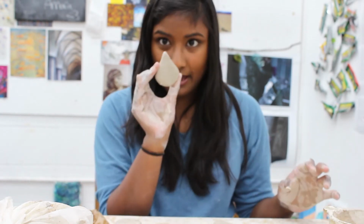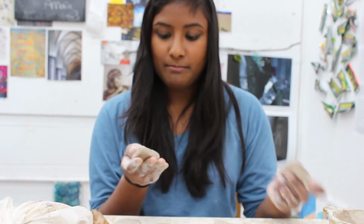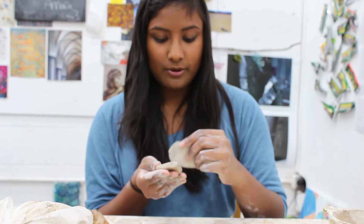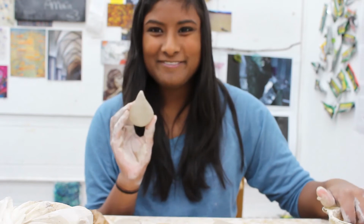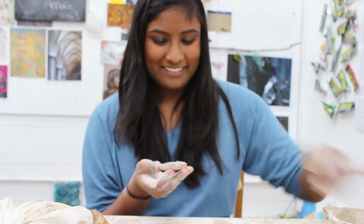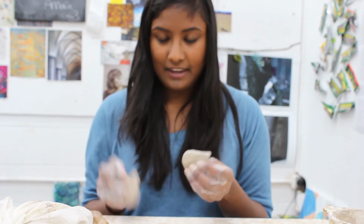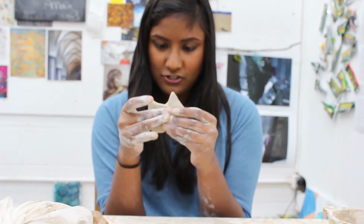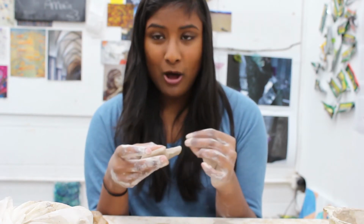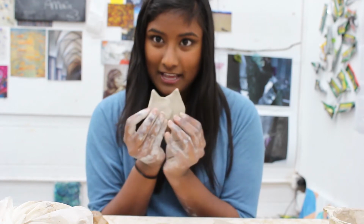Now I'm going to take another petal and do the same thing on the back of the petal, but also on the left side. So I scratch the back of the left side of the back petal, and I put some slip on it. And then I take the 2 petals, and the two sides that are scored should line up, and then you can press them together and make sure there's no air bubbles, because then it'll pop in the kiln and that's not too great. So there, now you have 2 petals attached to each other.